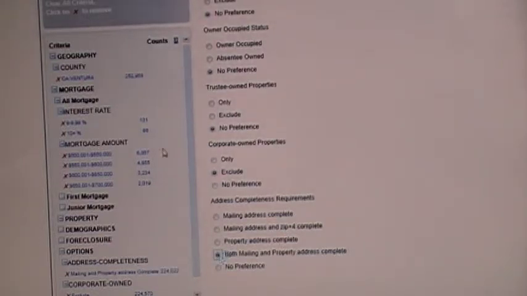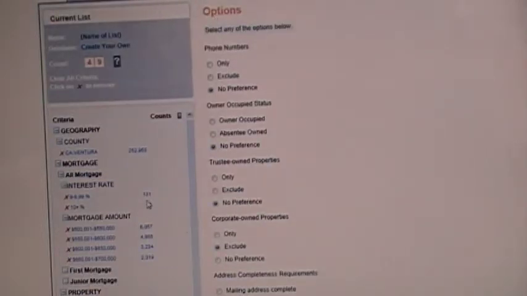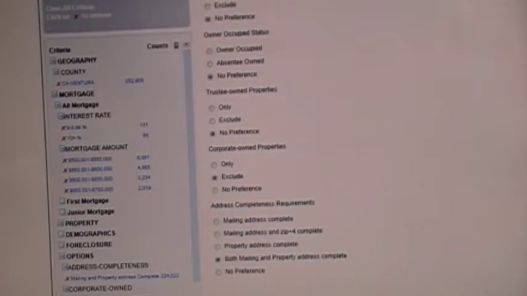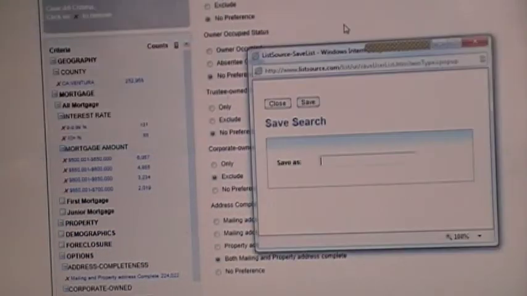So actually, let me click on that. And again, you can go back and forth, make any changes if you forgot anything, but here you can take a look at your criteria summary box and see everything that you selected thus far. And once you're good with it, you click on Save Criteria. You want to save it because, like I said, you don't want to sit there in a month and try to remember what you ran at that time. Interest rate above. So click Save. Oh, I already have one named interest rate.